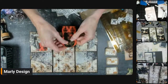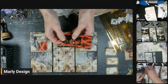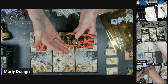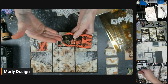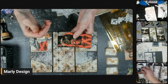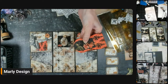So these two, I'm going to add them together, because then you already have, again, some layers, a bigger layer and a smaller layer. There is also contrast because we have the orange in the back and the black with the orange flower on top. Contrast and color combination is wonderful. We will hit both in one time.